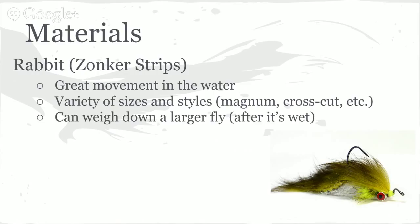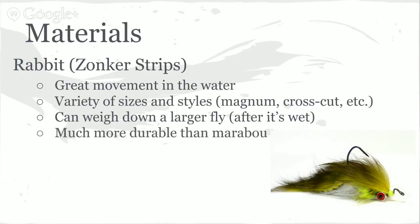Back to rabbit sizes and styles — you can see barred rabbit strips; Hairline is doing olive barred, black barred, and brown barred. Spirit River's dose-jailed rabbit is pretty cool as well. The downfall of rabbit is it can weigh down your fly. All that leather or hide absorbs a whole bunch of water, so when it gets wet the fly is a lot heavier. For musky, pike, or really big trout stuff, I kind of avoid rabbit so I don't end up throwing a ten-weight just to cast the fly. It is more durable than marabou though.